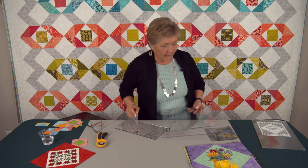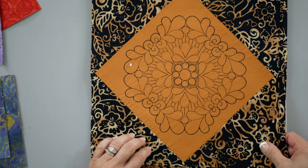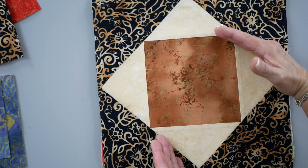And it wasn't very long after that we had this Large Square Squared that I didn't think I wanted on the market that we started to realize we've got a tool here that does a whole lot more than a simple square in a square. And this one is 9-inch, this one is 12-inch, there's another one that's 12-inch, but we realized with the lines that we had on the tool, we could also do what's called an economy block, which is essentially a square inside of a square inside of a square.